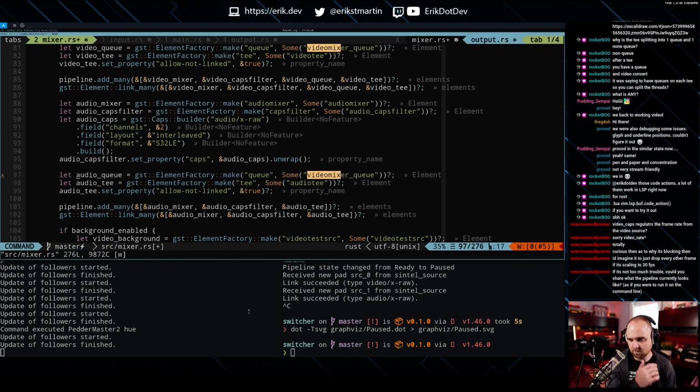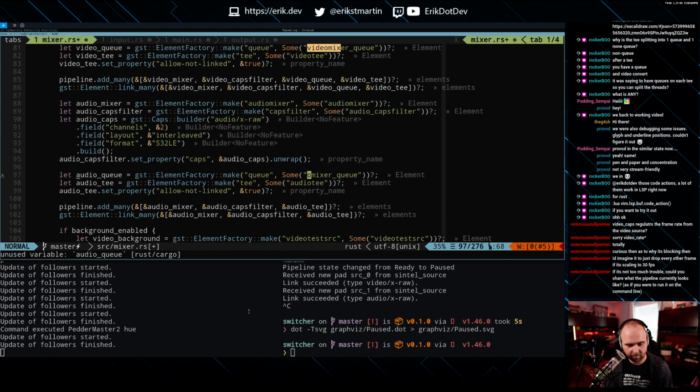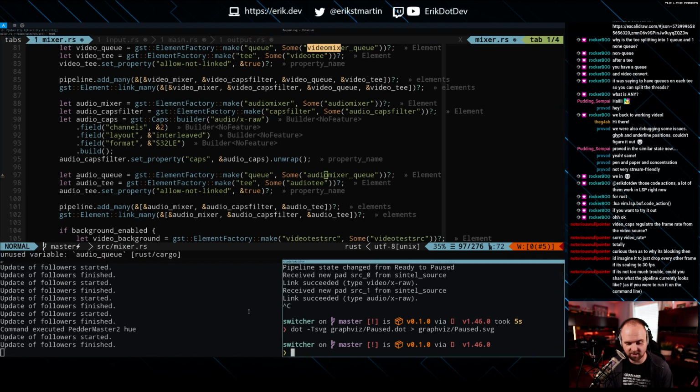Audio. If it's not too much trouble, could you share what the pipeline currently looks like as if you were to run it on the command line? Oh, you want me to translate this into like a gst-launch command?